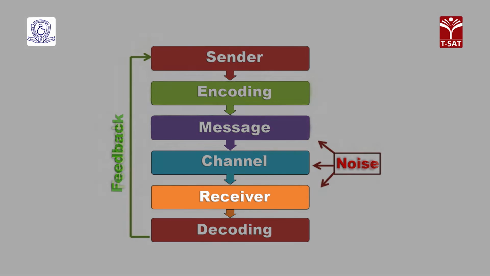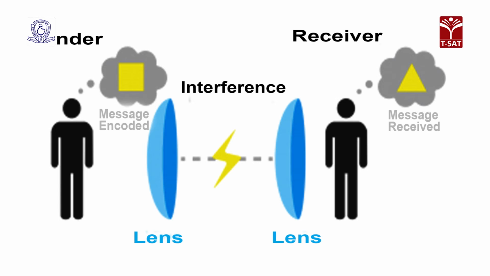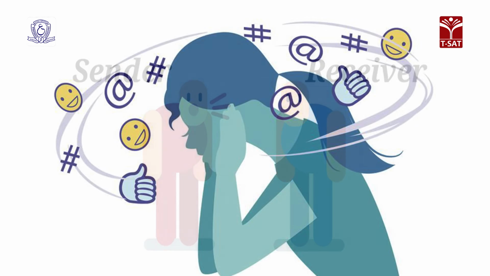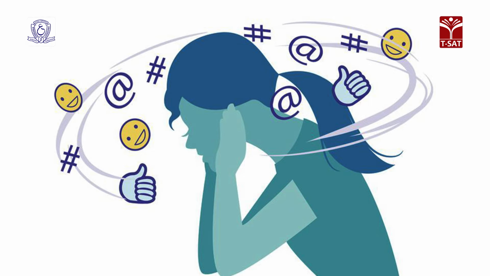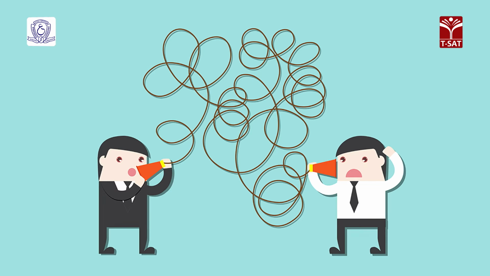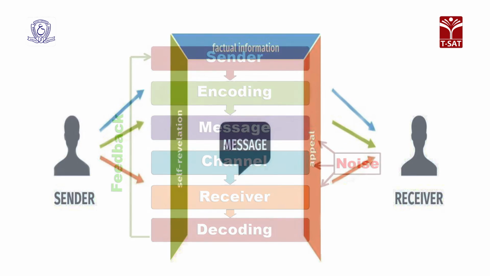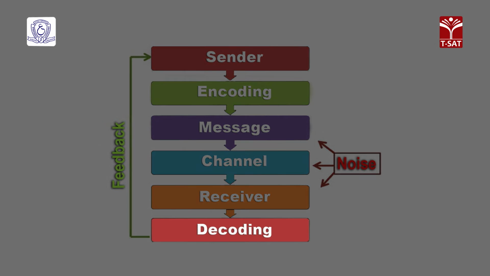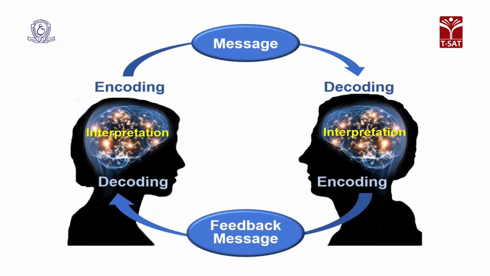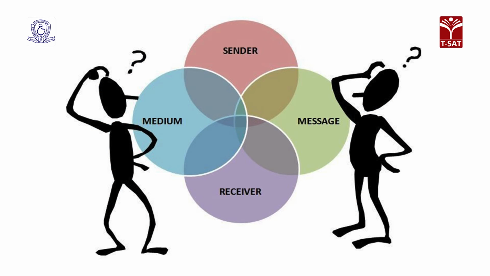Then comes the next step, which is receiver. This is the last person in the chain and for whom the message was sent by the sender. Once the receiver receives the message and understands it in the proper perspective and acts according to the message, only then the purpose of communication is successful. For this, proper decoding of the message has to be done by the receiver. The next step is decoding. The receiver must be able to decode the message, which means mentally processing the message into understanding. If the message cannot be decoded, the communication fails.